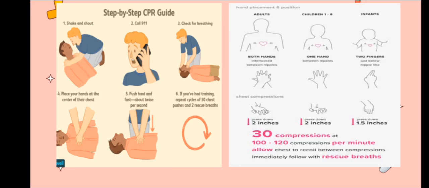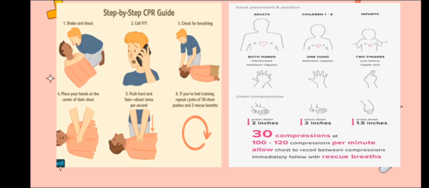So, in giving CPR, first is to check the scene for safety, form an initial impression, and use personal protective equipment or PPE. Second, if the person appears unresponsive, check for responsiveness, breathing, life threatening bleeding, or other life threatening conditions using shout, tap, shout. Third, if the person does not respond and is not breathing or only gasping, call 911 and get equipment or tell someone to do so.